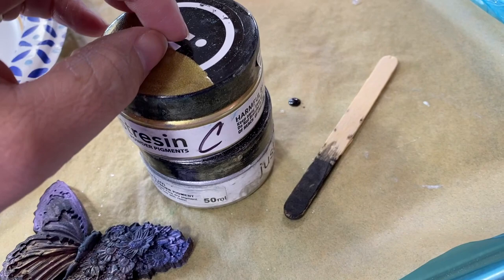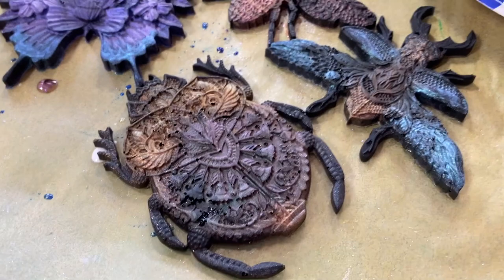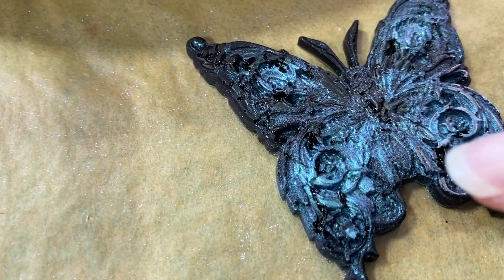I have to laugh at myself. Anyway, there are a couple of different ways I can apply the silver and the gold. One of them is with a brush and the other one is with fingers. I've just got a little bit here — it doesn't take a whole lot. Literally dab it on your fingers and just wipe it over the surface.